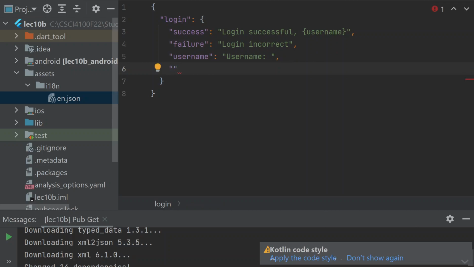Now, if they fail to log in, we want to say how many times they've made an incorrect attempt. Now, here's where language gets kind of annoying. In English, let's say I have several baseballs. If I have no baseballs, I say no baseballs, plural. If I have one baseball, I say one baseball, singular.